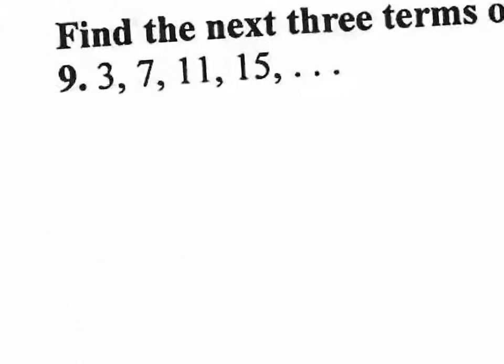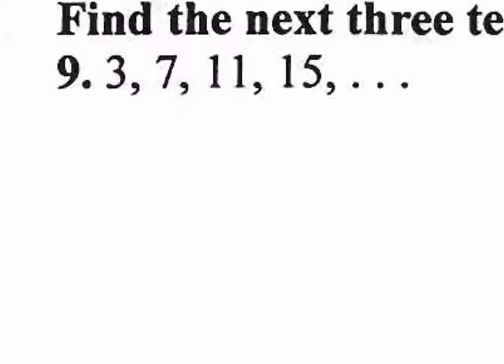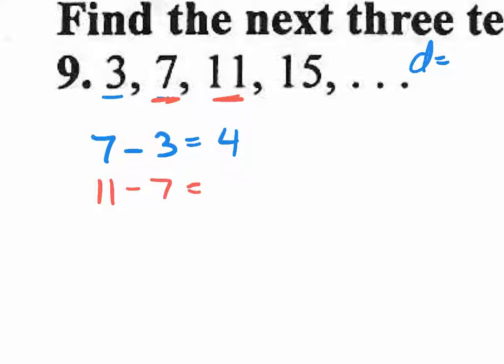So let's start with number 9. Now, what would the common difference be right here? Well, the common difference, again, take a number, subtract the one before it. So do 7 take away 3. What's 7 take away 3? Not negative 4. That is positive 4, right? Or how about 11 take away 7? Same thing, 4, right? Or let's go with this one over here, 15 take away 11. What's 15 take away 11? 4. So the common difference is 4, absolutely.